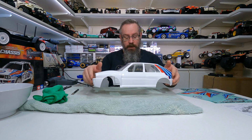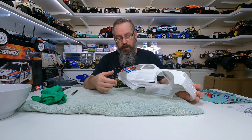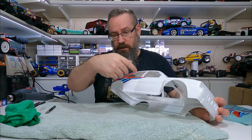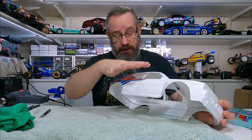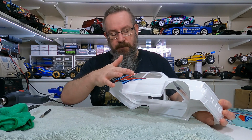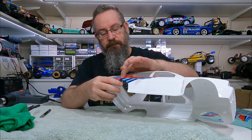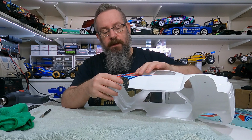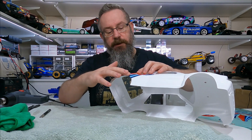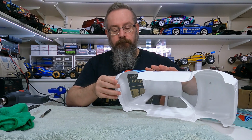I'll do that. Anyway, so I just use the heat gun and the water, and basically put the stickers in the water, put them on the side of the car, but I quite often splash it around a bit, get a lot of water on there, and start laying down the stickers. Like this one here, for example, I started at the top, and kind of push the bubbles out that way, and then come down the side. I normally heat this part up here on the ridge, and flatten it out down the side.